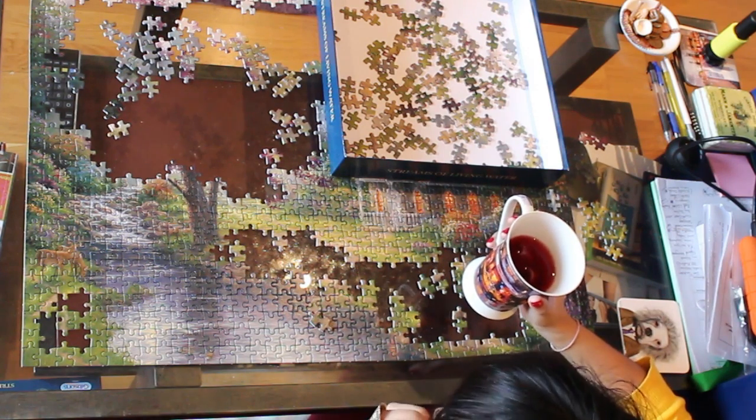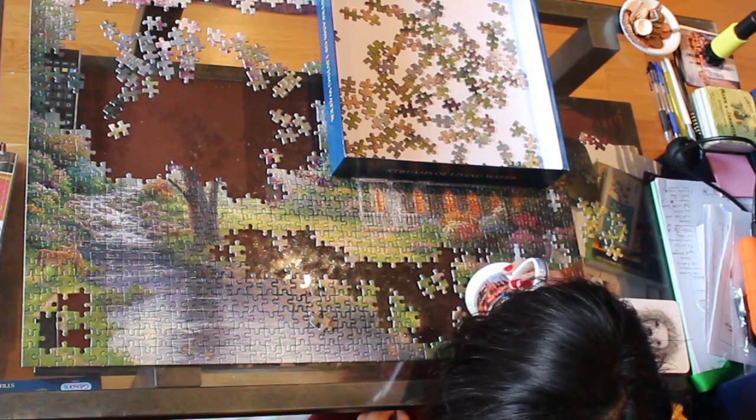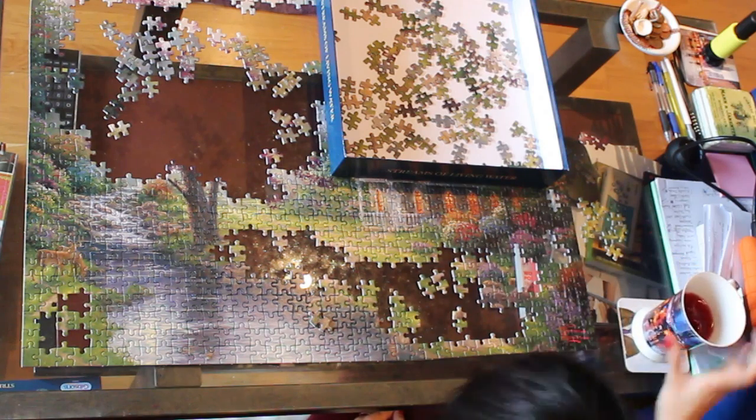This is strawberry and mango tea. That's good.